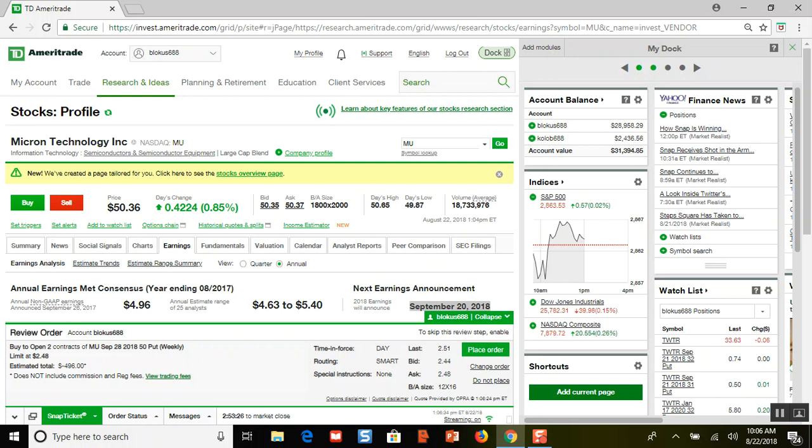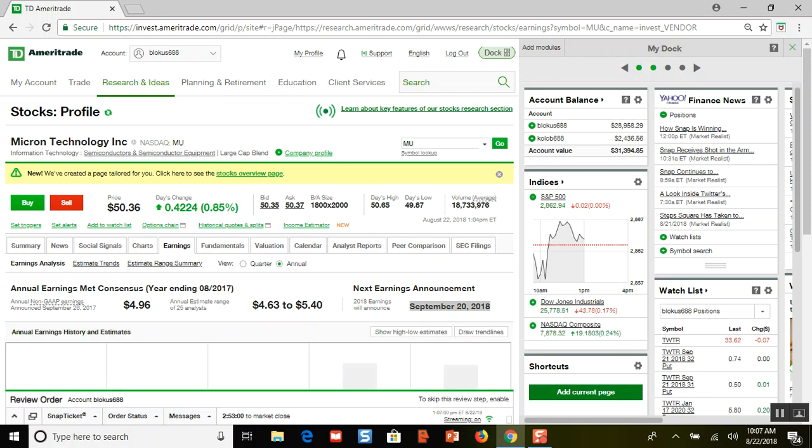Instead of having to come up with $20,000, which would be useless because buying and shorting a stock would just break even. Here, when you're buying calls and puts, you actually make money if the stock moves up or down a lot. Okay, so I would click place the order, and then I would be the proud owner of 2 calls and 2 puts. And my calls, I can buy Micron at $50.50, and my puts, I could sell Micron at $50. Now you may be thinking, how convoluted is that? Why would I want to buy a stock and sell a stock? And the answer is because they're options.